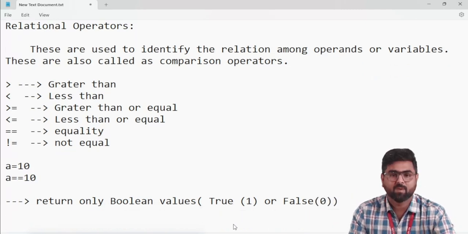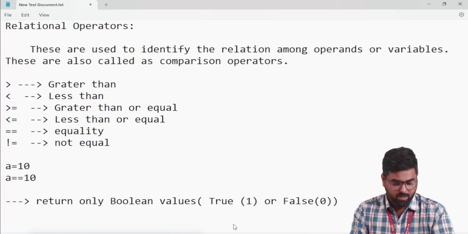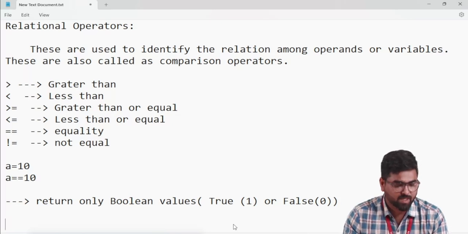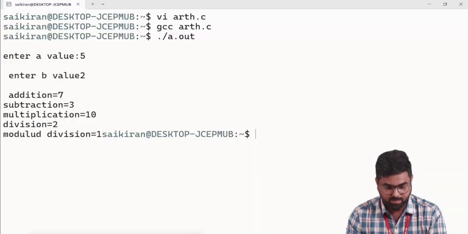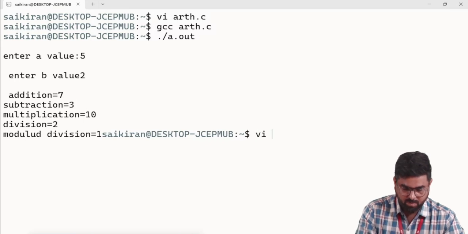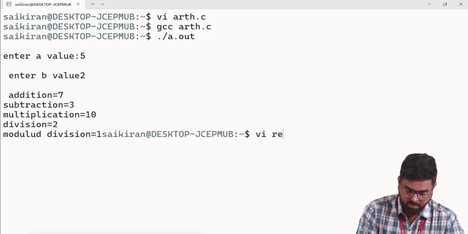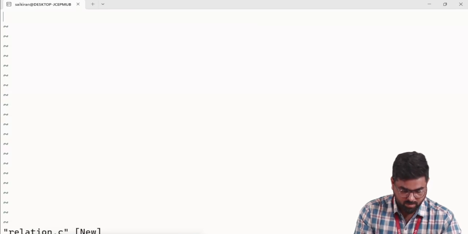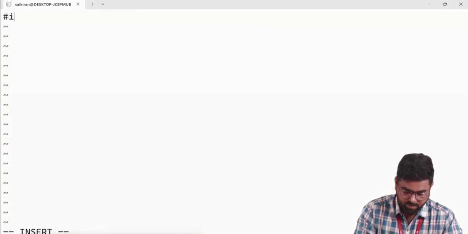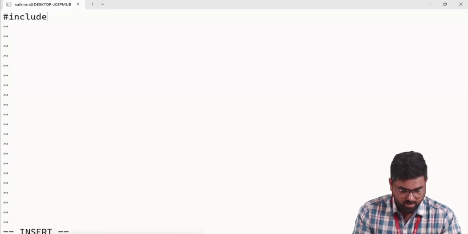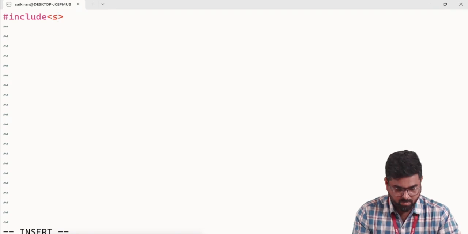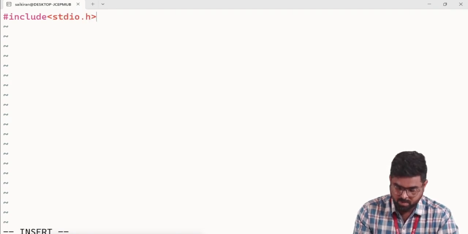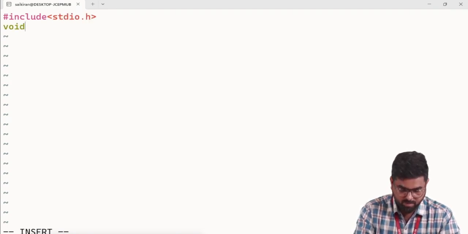So let me take one example here. We will write one example program for these relational operators. #include <stdio.h>.